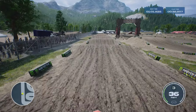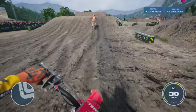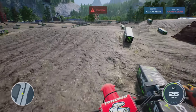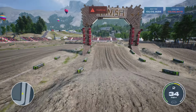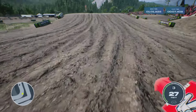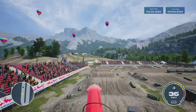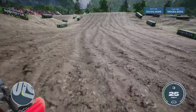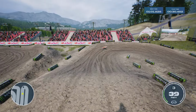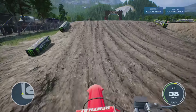I'm specifically trying to take the whoop section realistically. There's a wheelie technique. Whoa. Just take the regular track regularly. Let's see. There's a wheelie technique that is kind of realistic. It's just that it's really easy to do in this game. It's not like difficult. Let's see what it looks like when I get to it. There we go. Oh. Okay, here's the whoops. I'm gonna pull back both sticks, kind of wheelies, and it's super easy to do. It's not like a skill thing.